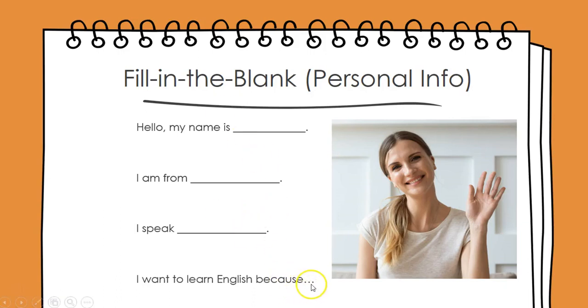Now these three dots are another way of indicating to the student, we're looking for you to fill in more information, but since because is asking for a longer reason, you don't have one blank, you just have a lot of blank space to write. I want to learn English because I want to help my children with school. I want to talk with my doctor. I want to continue going to school, but here in the United States. So fill in the blank.